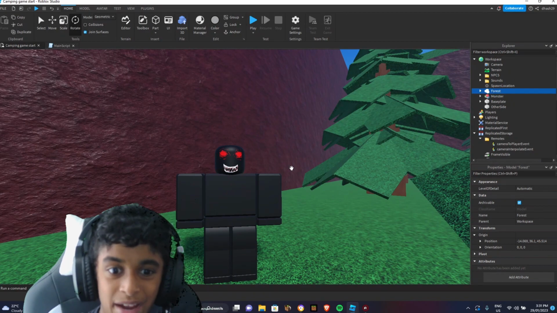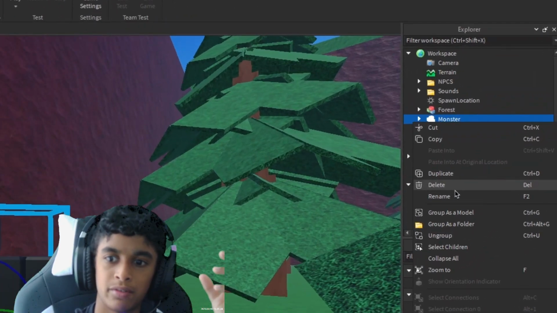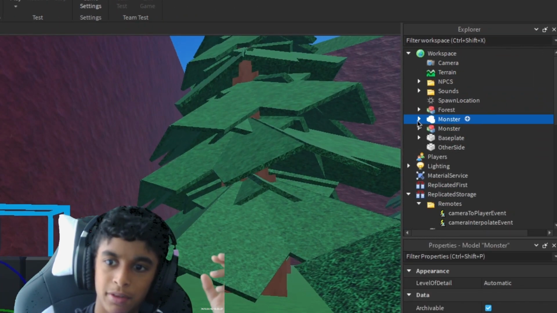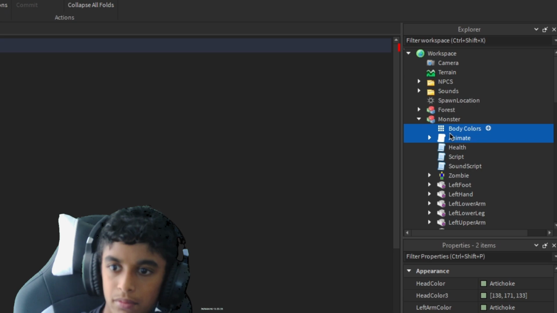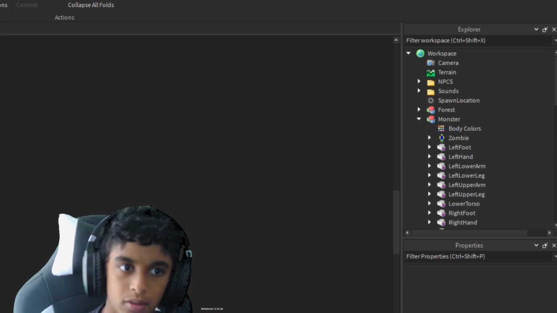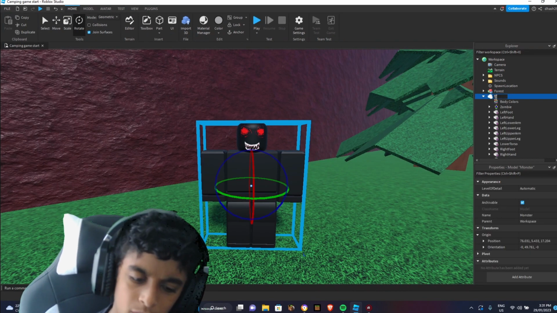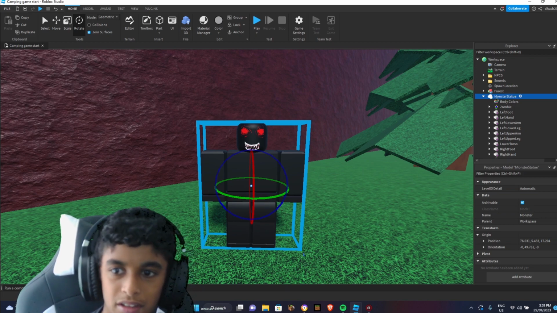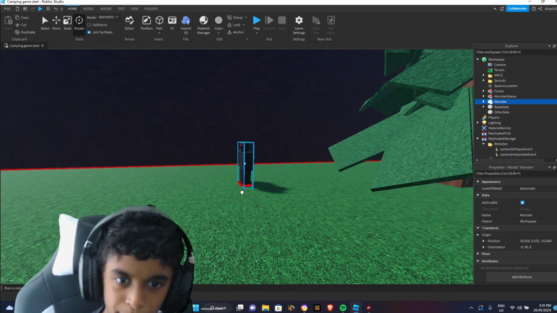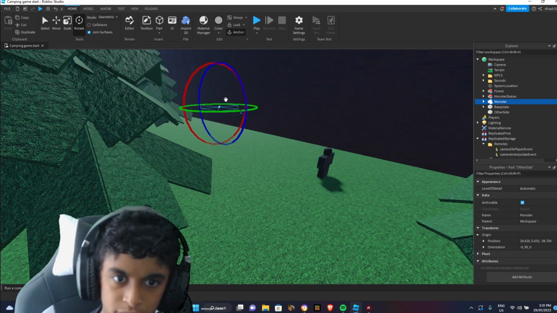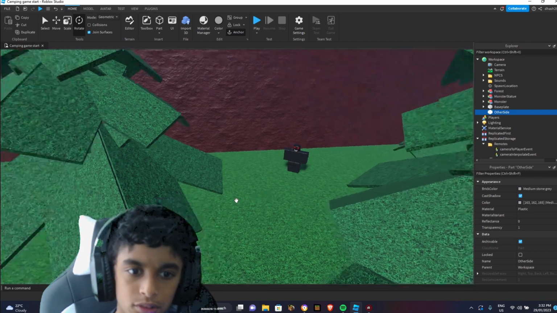Okay, now we need to create the cameras for where the monster will be. Because I want this to be like a statue of the monster, I'm gonna right click and duplicate it and delete all of the scripts in one of them. So one of them won't have scripts. I'll rename that to monster statue. And where the second monster is, I want when the cutscene ends, the monster to appear here and start chasing them, because the teleport thing is right there. So that's how I want it to work. Okay, so I want the monster to appear here.